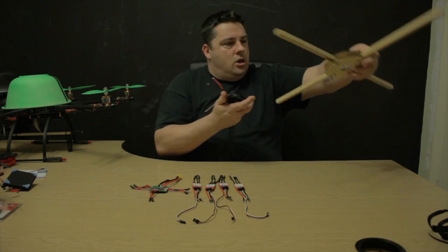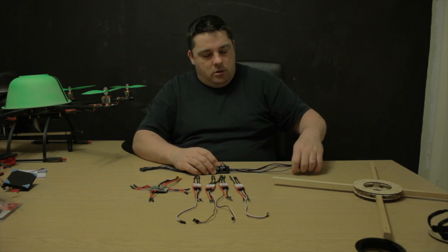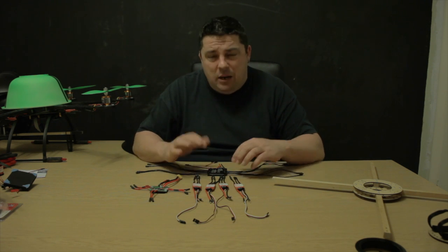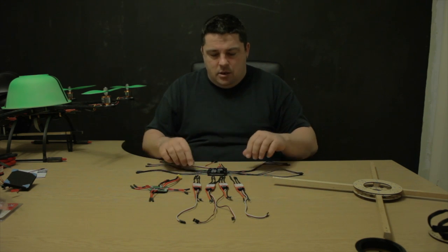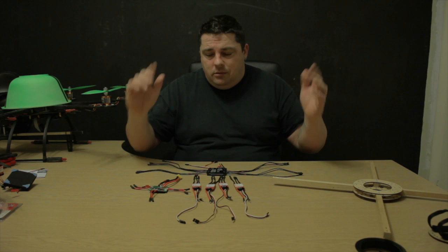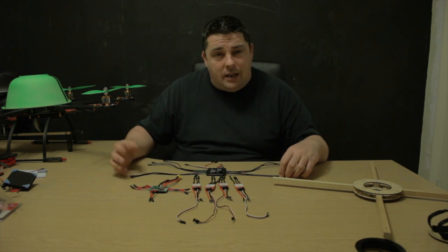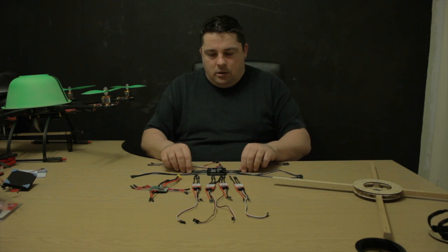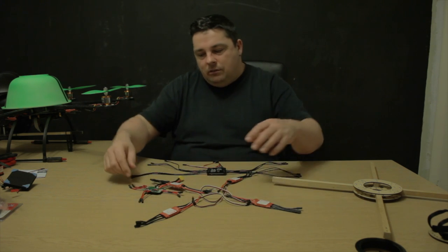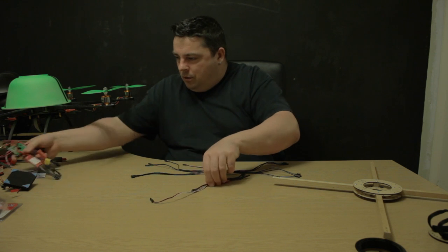I'm just going to run the three wires up the arms — it looks like it was almost made for the Anycopter. Now, someone was saying: if one of the ESCs goes duff you've got to throw the whole thing away. Yeah, okay, but it was 20 quid — 20 UK pounds delivered. I remember when you were paying that for Simon K flashed ESCs. I really don't see the problem. Obviously if it turns out to be a piece of crap then we've got a problem, but look how simple this is — four ESCs all going off in different places, not in the centre of the copter, mounted on the arms, with your power distribution board and all your wires.